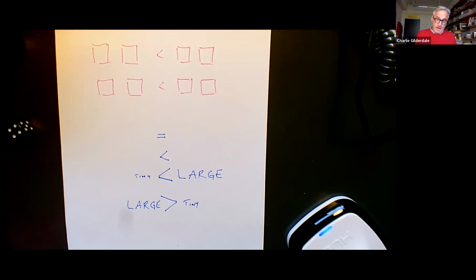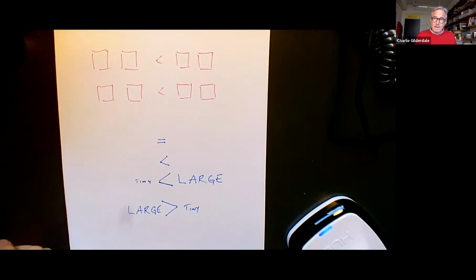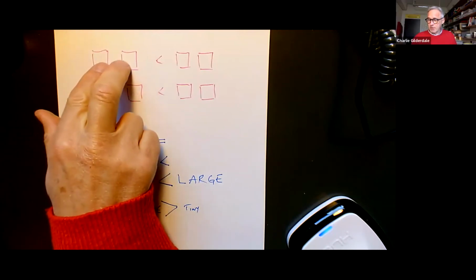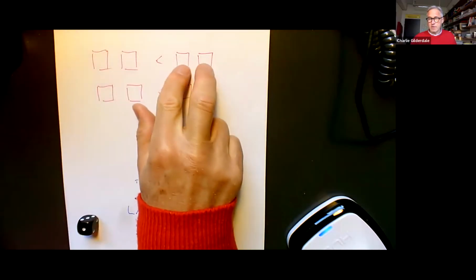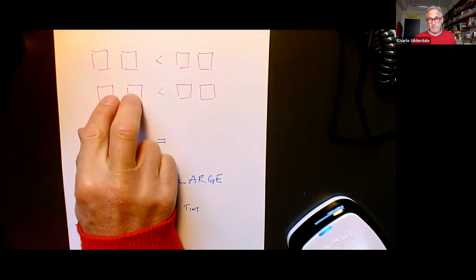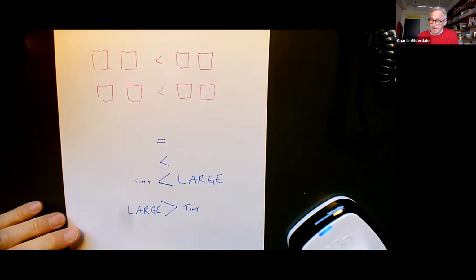Okay, so Liz, I'm going to throw the dice 8 times. Perhaps you can tell me where you would like me to put the scores. And the challenge is, can you do it in such a way that the 2-digit number on the left at the top is smaller than the 2-digit number on the right at the top? The 2-digit number on the left at the bottom is smaller than the 2-digit number at the bottom on the right. Okay, yep, got it, Charlie.